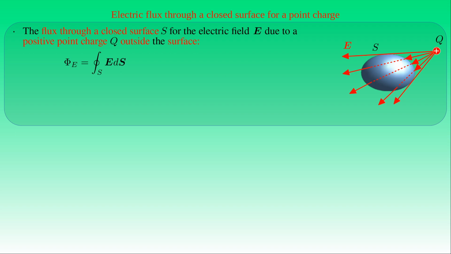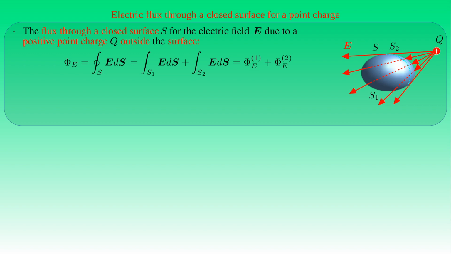We split the surface S into the part S1 where the electric field lines are directed out of the closed surface, and the part S2 where the field lines are directed into the closed surface. Then we can also split the integral into 2 parts, that is the sum of the integrals of the electric field E over the surfaces S1 and S2. The first term is the electric flux through the surface S1 and the second one the flux through the surface S2, and these fluxes contribute to the net flux Φ_E through the closed surface S.